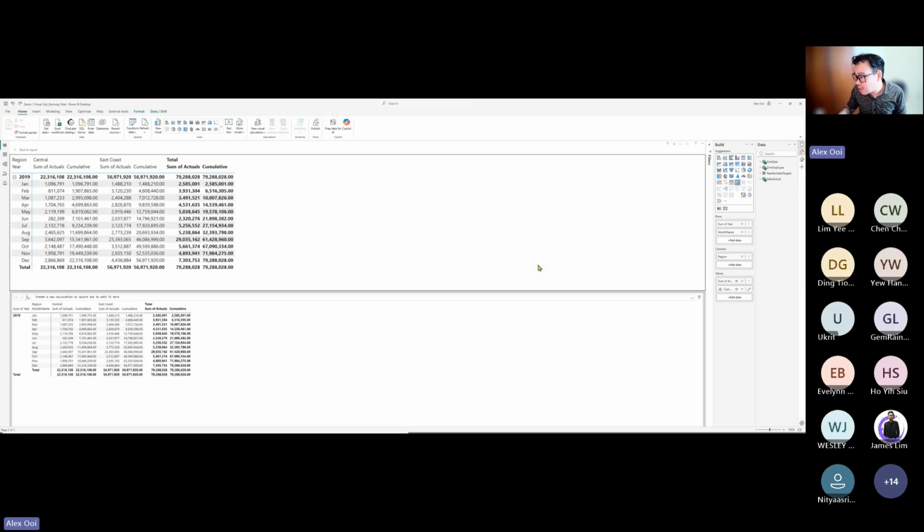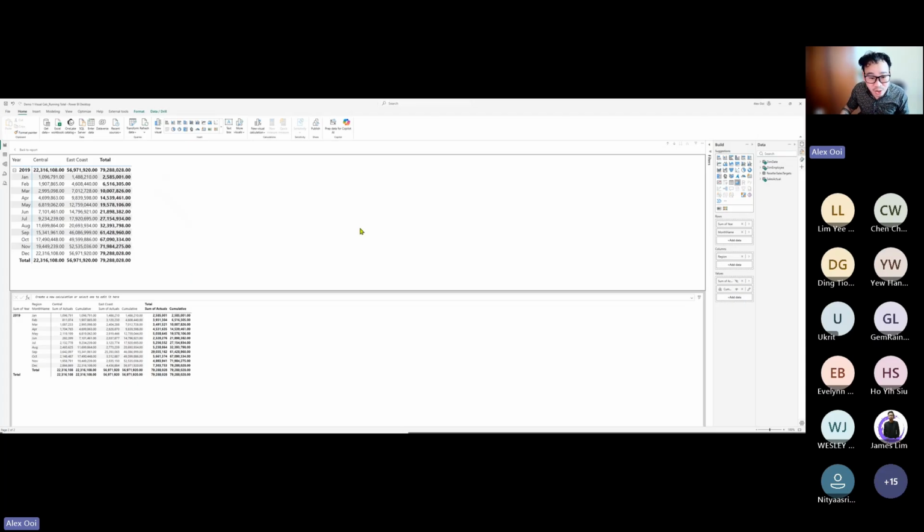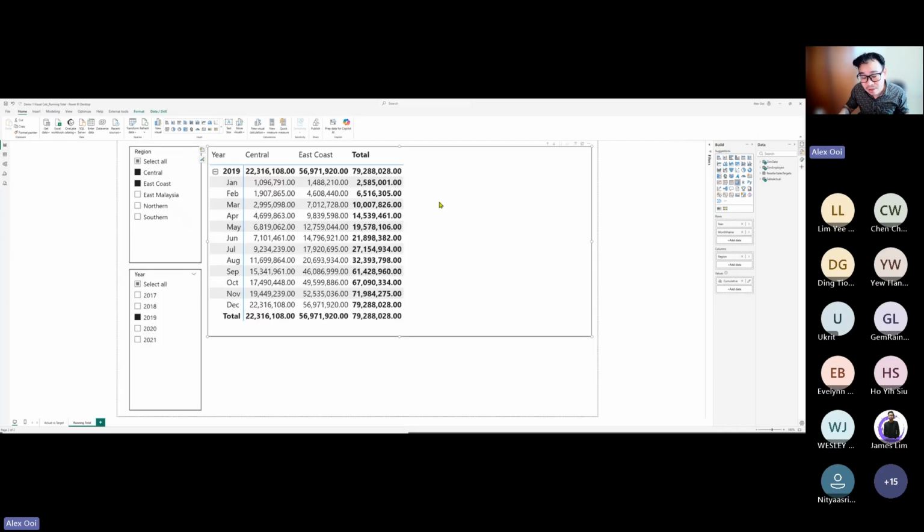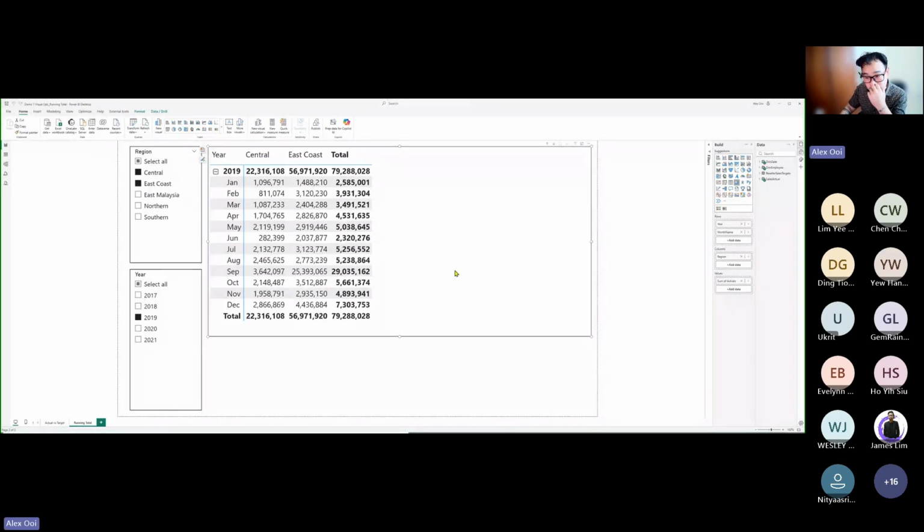So let's Control Z. How do we do that? If you guys have sharp eyes, you would already notice that there is this icon that has an eye. In my class, I always like to joke by punching the eye, and that basically means you are hiding its view. And here is where you have your cumulative total going back. This is only showing the cumulative total. So here, of course, I can add my title to show that this is cumulative total by region. And this is running total.